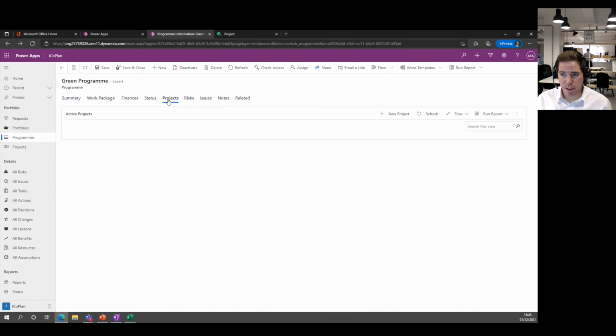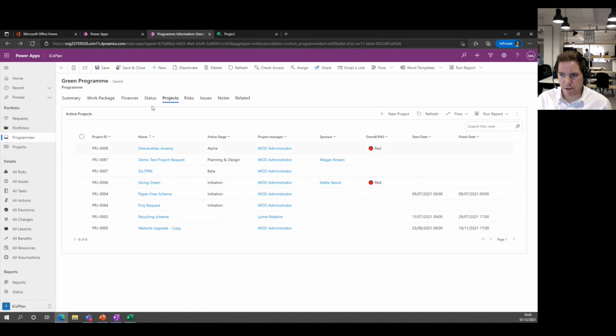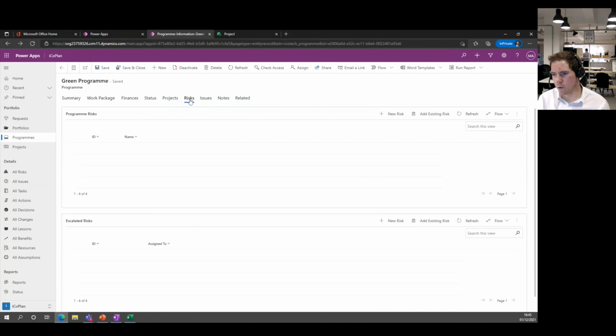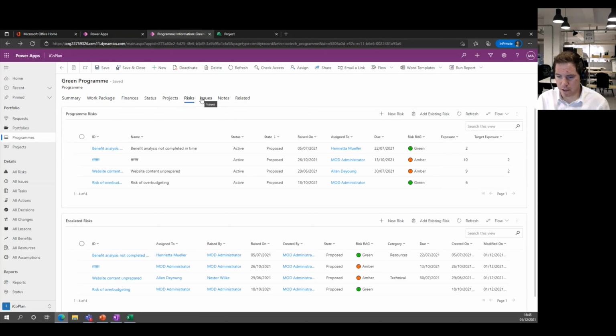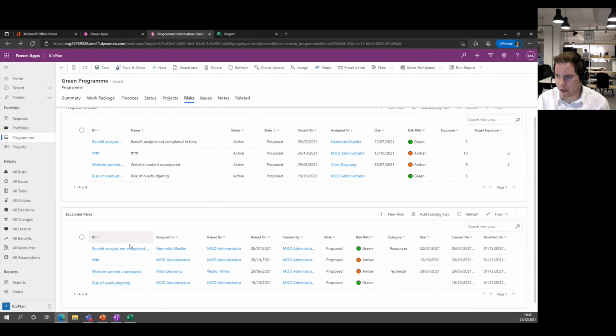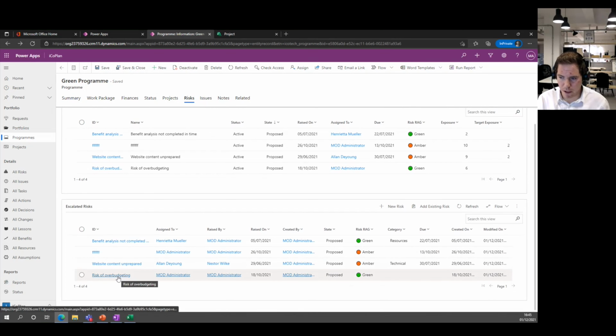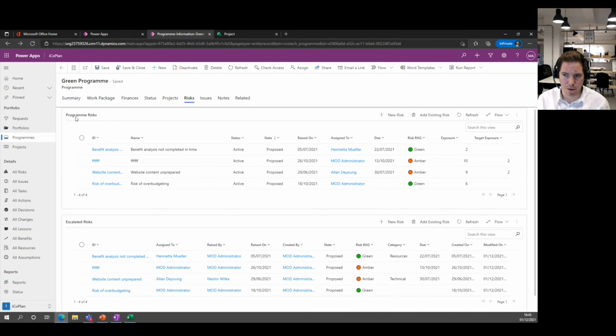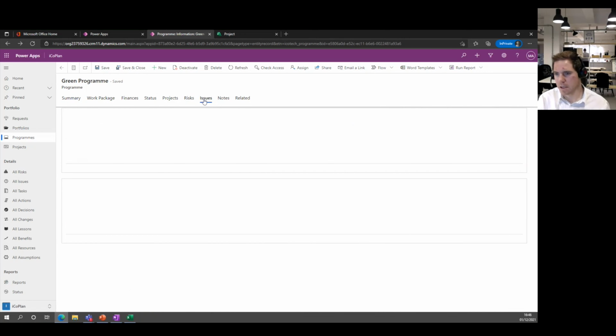This is where we're linking projects. We're saying these are all the projects that are linked to this program. So no longer am I going to Excel and just filtering them or doing a lookup. They're just in here. They've all got the unique ID, you know which stage they're in, you know what the RAG status is, and then all the risks that are associated to this program and all the projects within it. So these are the ones that are escalated, where I need to go and do something, and these are all the program-level risks that I need to go manage as well.